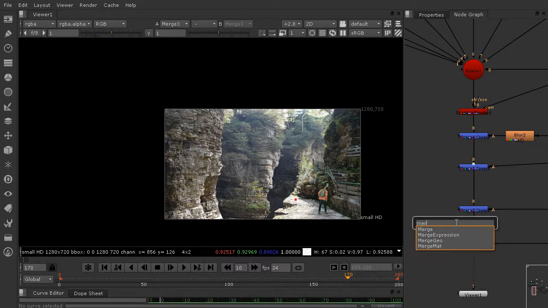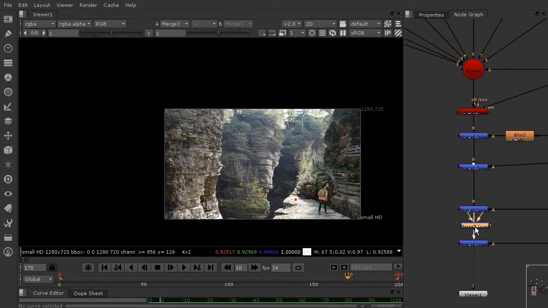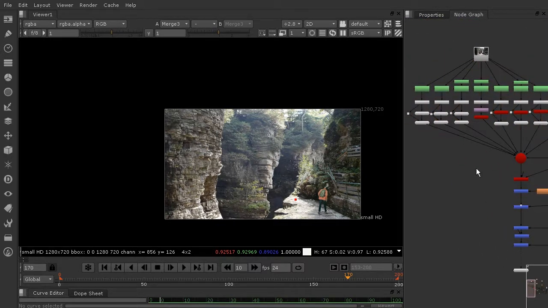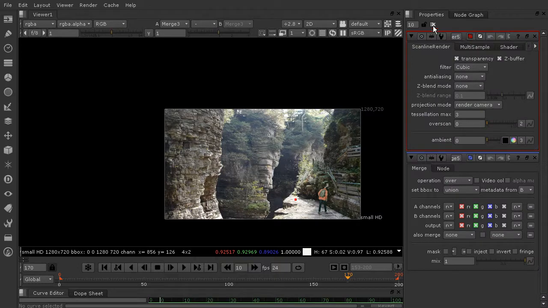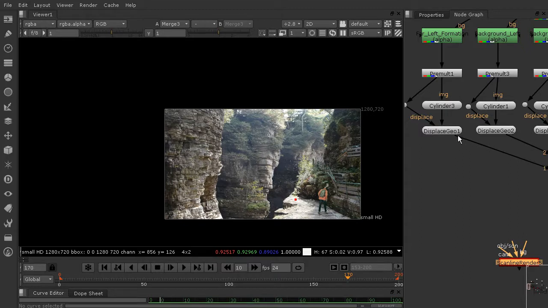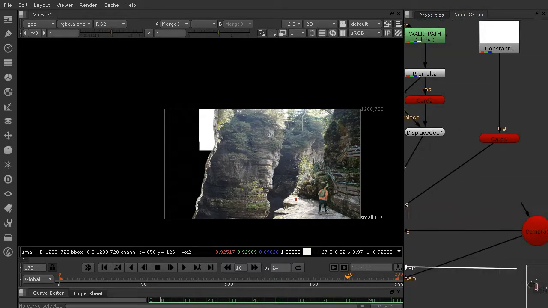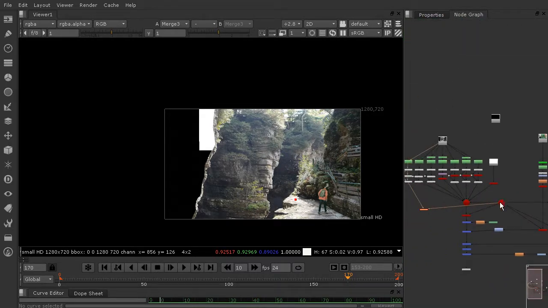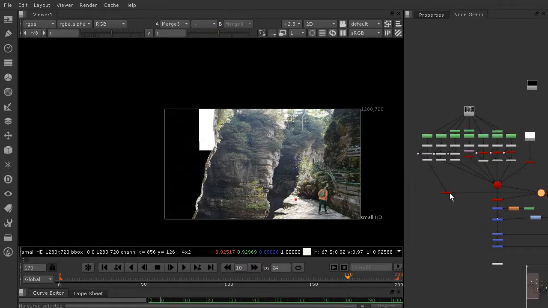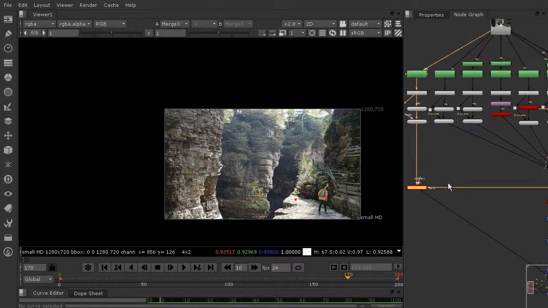So let's add another merge node, and we'll want to go into our node graph for that, just like this. And then we'll add another scanline render. Just got to jump back over to the node graph. It's a little bit annoying, but we can make it work. And this is the far left formation. So we'll disconnect from the scene, and you can see how that leaves a big blank space there. We'll plug it into the scanline render. Our camera pipe will need to plug into the camera, which is going to start getting a little bit messy, but not terribly. And then we want to plug the merge into the scanline render node.